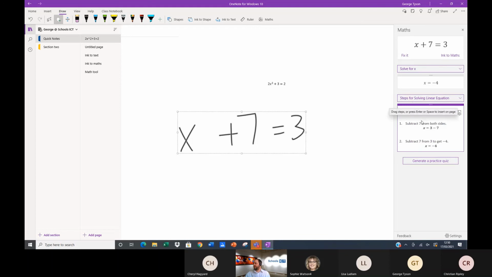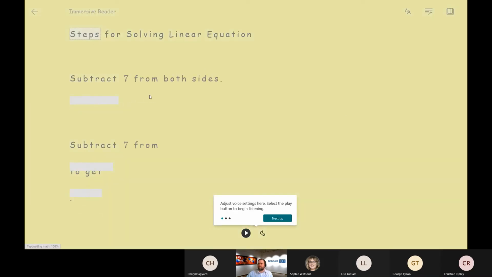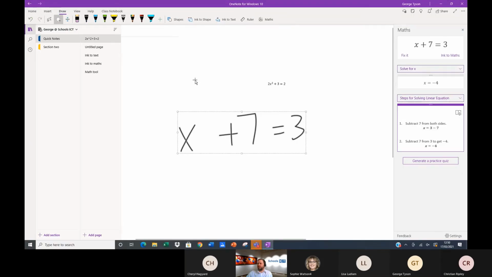If I solve the steps, if I need it, I can click on this here, which is Immersive Reader, which will then read out loud what I'm doing, what I'm seeing. It will take me through the steps, step by step, what's going on, which is really useful for supporting students in maths. So it tells me in a very graphic way what to do, how to do it, and there are voice settings as well, which I'm not going to share today. That's Immersive Reader. That's present in most places on OneNote, and you can access it wherever you want to.